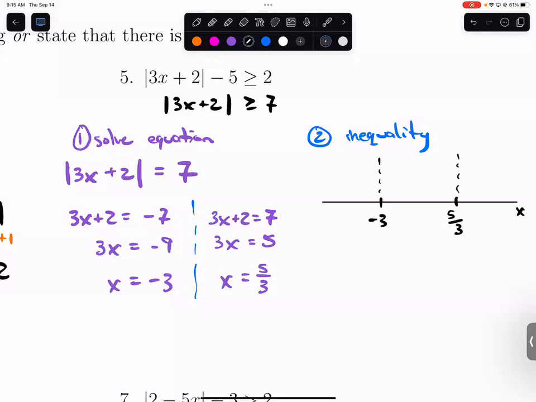So what this does is tell me that there are 2 places where something interesting happens, at -3 and at 5/3. These are exactly where the function on the left is exactly the same as the thing I'm comparing to, right? The 7. What I need to figure out then is where is it not equal everywhere else, but in which way, right? Because I'm trying to answer where is this greater than or equal to 7. I know where it's equal to, now I want to figure out where it's greater than. So there are 3 pieces, right?